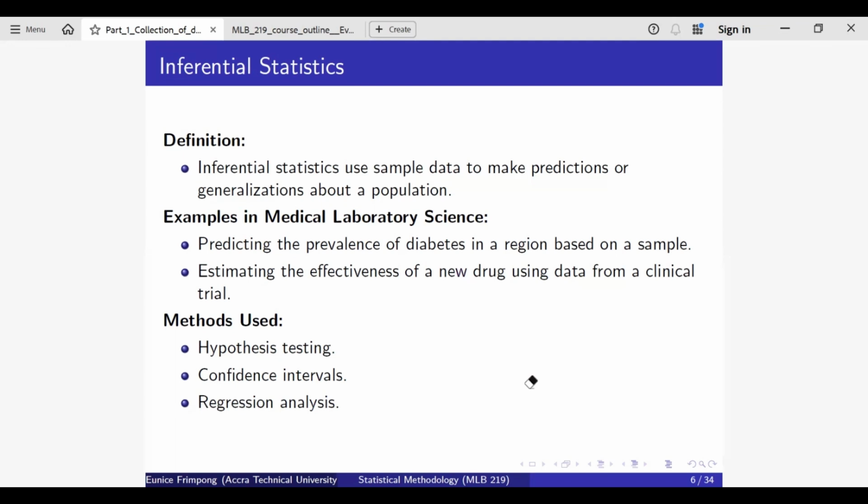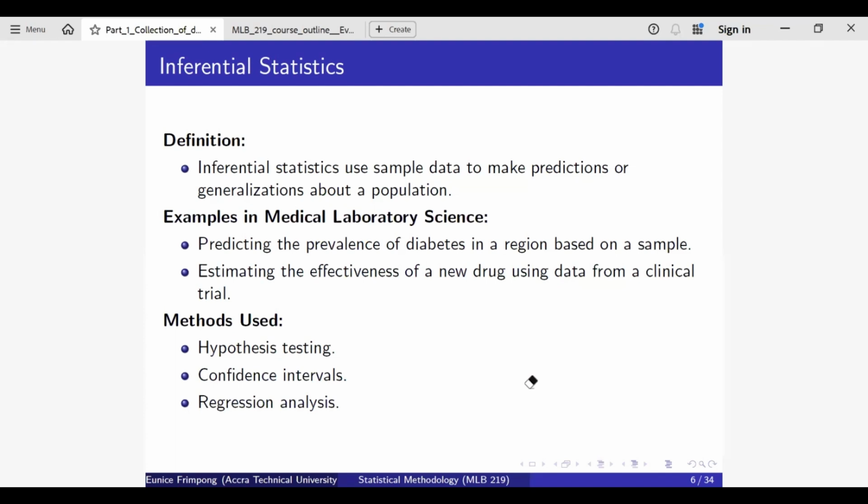Okay. So yeah, if a new drug comes, you don't take the entire batch that they have produced and test them. You only pick a sample. You pick just a few of the drugs they brought. Then you test. When you test and you see that it reaches the standard you want, you infer that because the ones we picked have met the standard we want, then the entire batch they have brought will meet the standard we want. So then you have inferred.